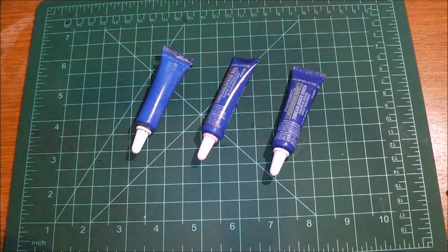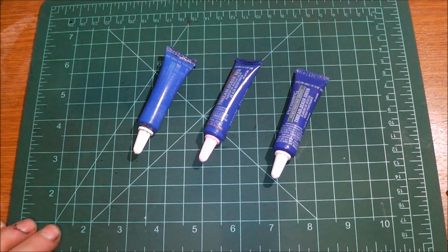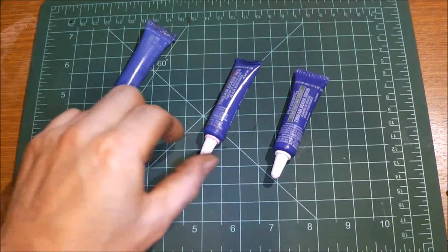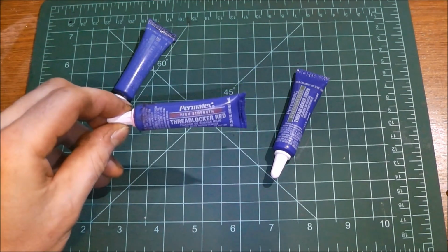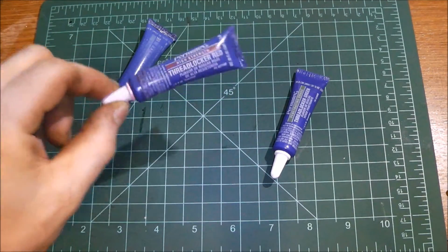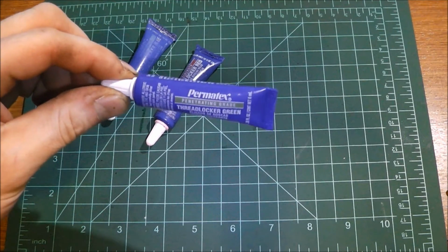There's three different types that we use here with model helicopters and even with RC airplanes. The first type, the most popular, is blue. The next type, which is not as popular but very important, is this red Loctite, which is high strength. And then green. Not many people know about the green Loctite. We'll get into that last.